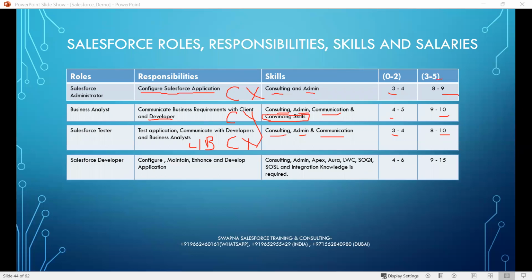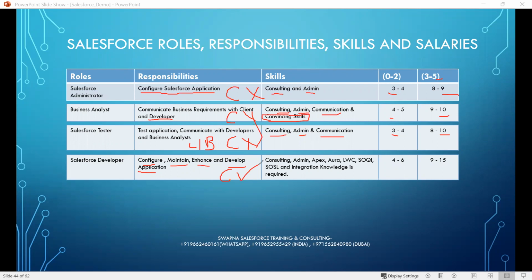Salesforce developer role. The Salesforce developer configures, maintains, enhances, and develops the application. Salesforce developers write Salesforce code and do administration responsibilities as well.